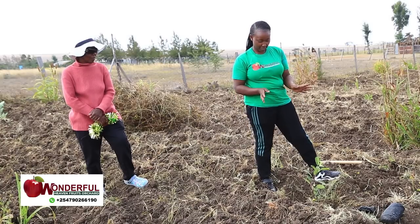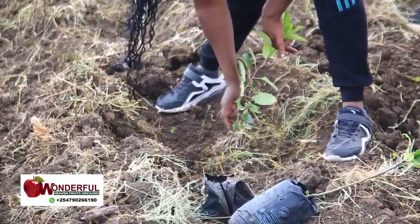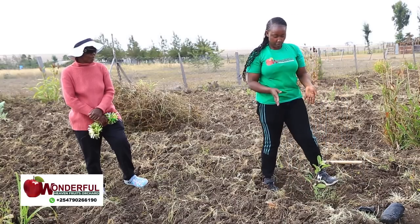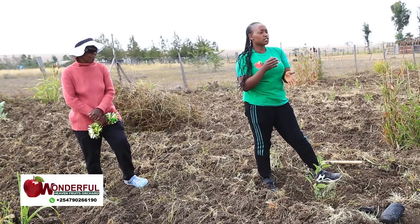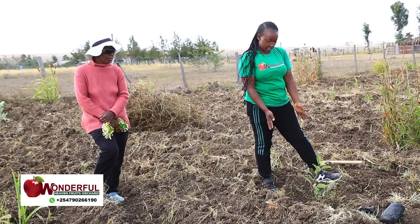We have now planted the gifts. This is where the plant was planted — make sure you don't cover this particular part to avoid all the inconveniences and diseases. Because the water shift is not here now, we will only plant that one, and then the other she will plant after the water comes. This is a big challenge to those people who have boreholes — they have water. We have people who have more than a thousand acres with boreholes, but the lands are just bare. Susan here doesn't have a borehole, she depends on community water, and she is succeeding.